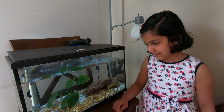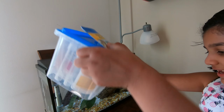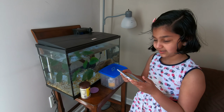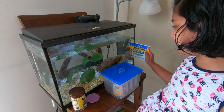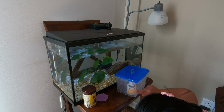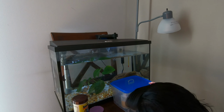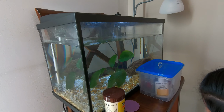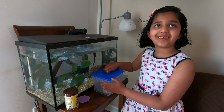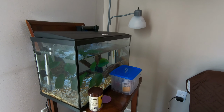So what do we need to do next? We need to make sure the water is good. Yes, so we're going to use this thing, which is a fresh water master test kit, to check if there's any bad stuff in there. So what are you going to check? We're going to check ammonia. What you need to check first, Sara? The pH test solution. So you need to check the pH, and then you need to check the ammonia. That's it. And I need to show you other things that we've got.